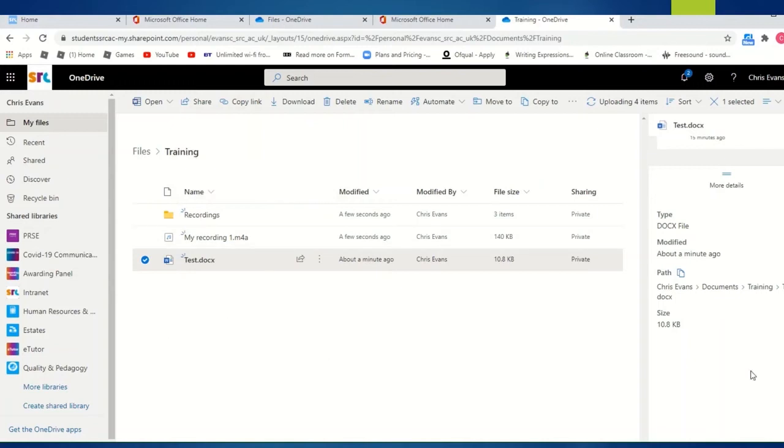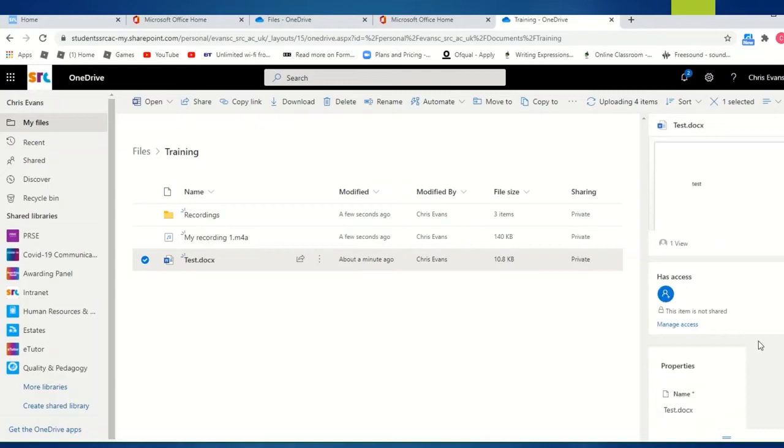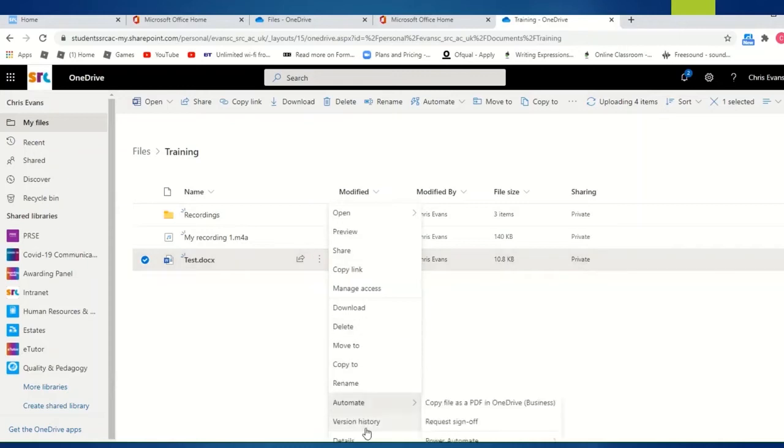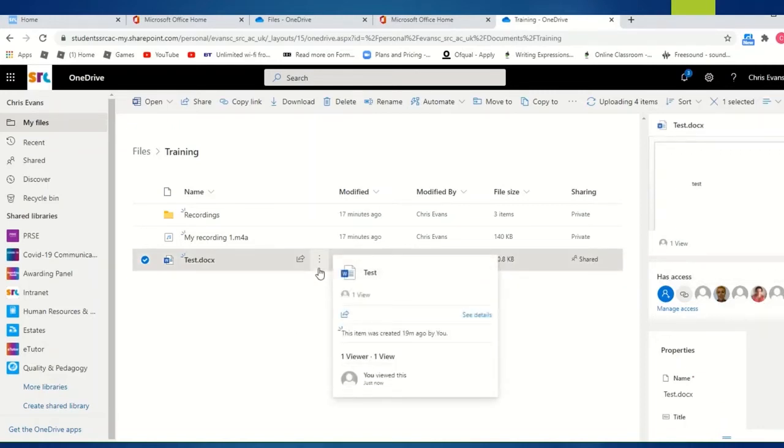And if I go back in and look at our details now, hopefully if I close that for a second and then go back here, let me see if I go for the details at the bottom again, we should see, there we go. Now it shows me who all has access to all the different individuals you can see. So if you're not sure at any time, you can look at the details, you can see who has access. So if I again go and hover on here, you'll see at the minute, still only one view, but if anybody else now goes to view this, it will then start to come up.